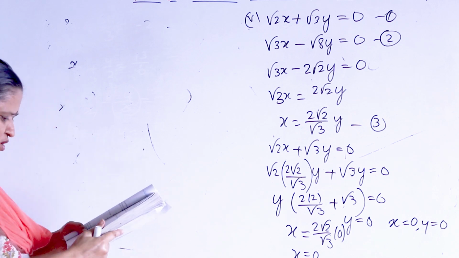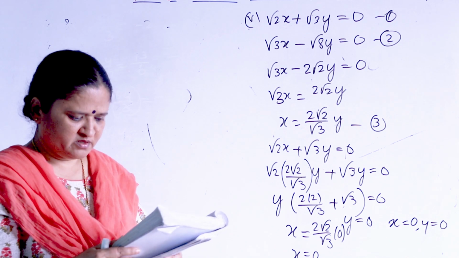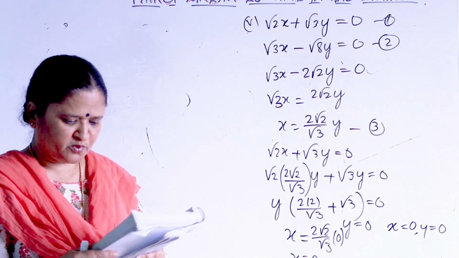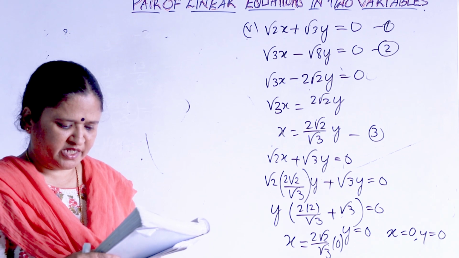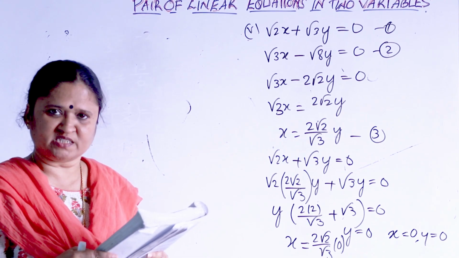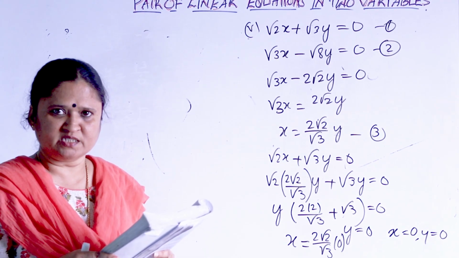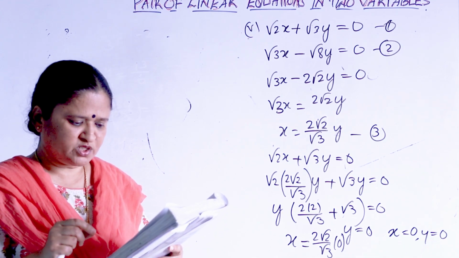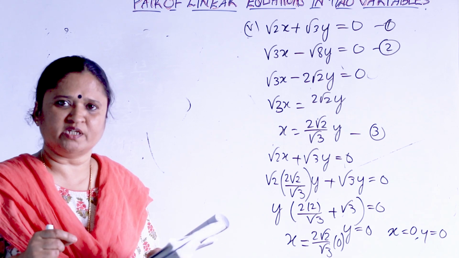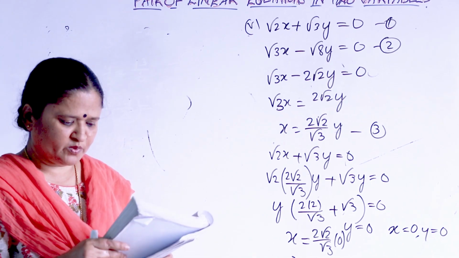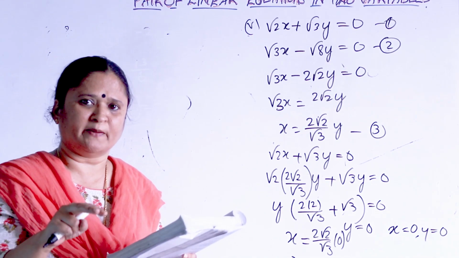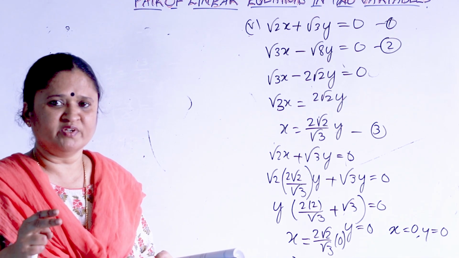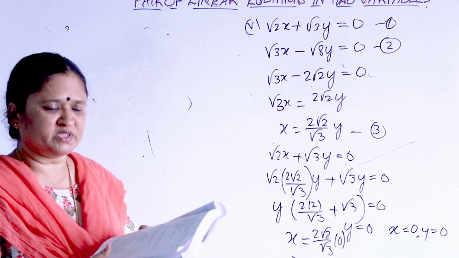Now we will move on to the word problems of the third main. The first problem of the third main says the difference between two numbers is 26 and one number is 3 times the other. Find them. So here, first you should understand what it is that we need to find. When you read the problem, you will understand that you need to find the two numbers, the difference of which will be 26. Such two numbers we have to find.